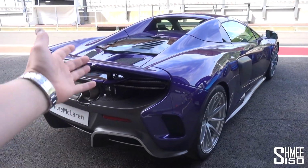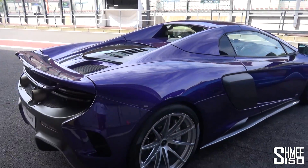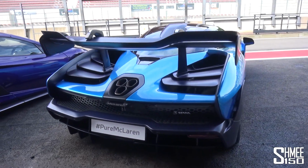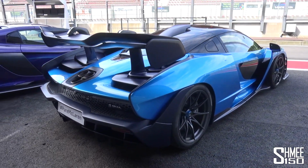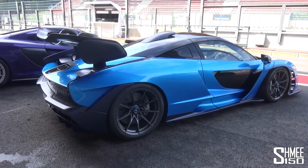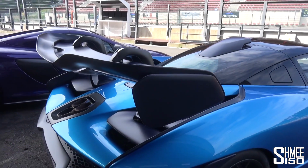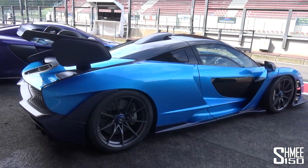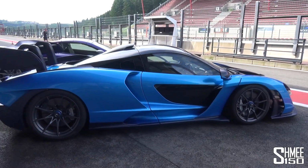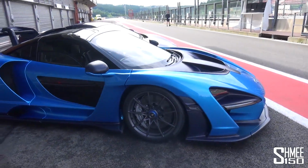We've got 675 horsepower, as the name suggests, a 3.8 twin-turbo V8, and a car that in my eyes looks stunning. We also then have the Senna, their latest Ultimate Series. I say latest, maybe we could give that title to the Speedtail, but the Senna, named after the great Ayrton Senna, very much a car at home on the racetrack. And you just look at the size of the wing, that tells the story. 800 kilos of downforce. It is built to be brutal, all about performance. 800 horsepower in this, 125 horsepower more from the 4-litre twin-turbo V8, but it is all about the active aero.